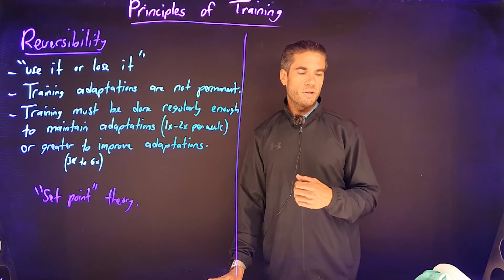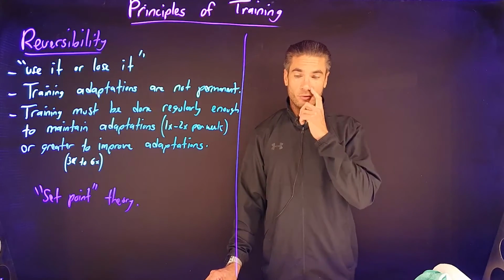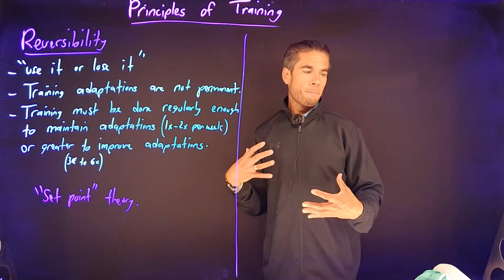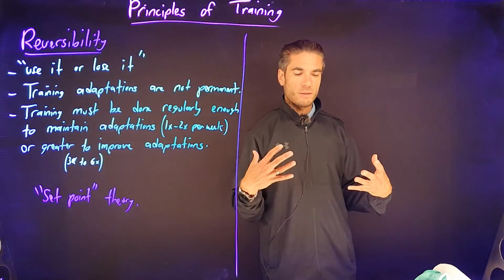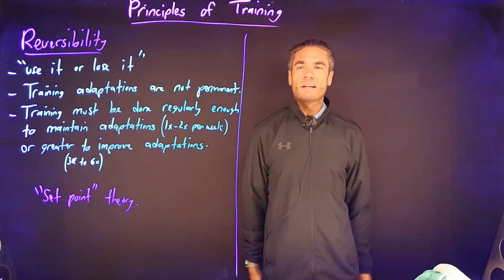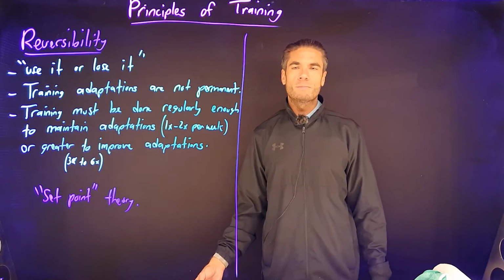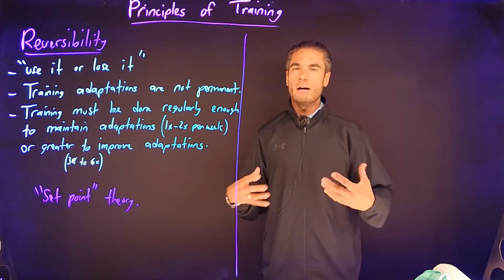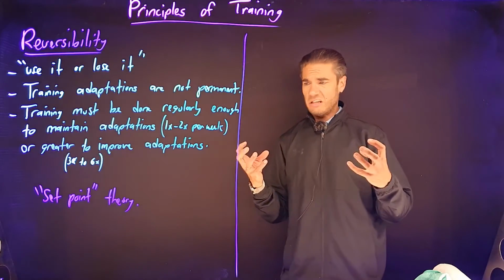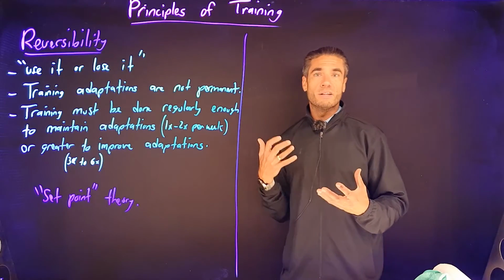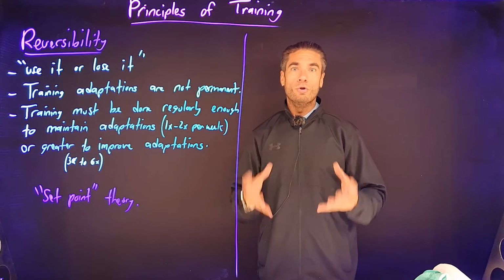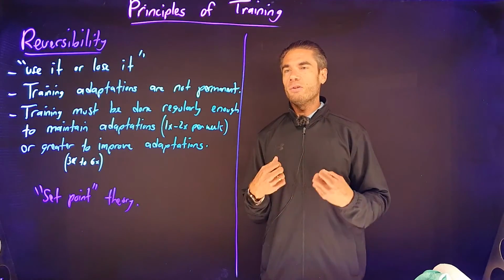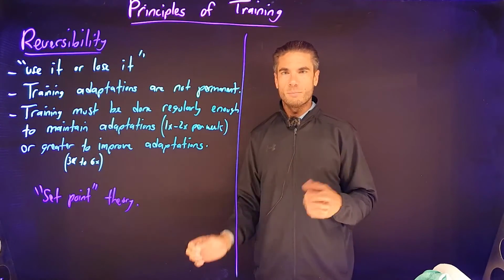So if you do stop training, another good example, which you've probably all seen at some point, is fit young people who unfortunately have had an accident and can't use their legs for 3 to 6 months because they're in casts or broken or whatever. Then you look at that person's leg or arm after you take the cast off and it's just diminished. Now, it doesn't mean it's useless. It's just a normal arm or a normal leg. But compared to what they did have, they have lost a lot of their adaptations, which is the point of reversibility.